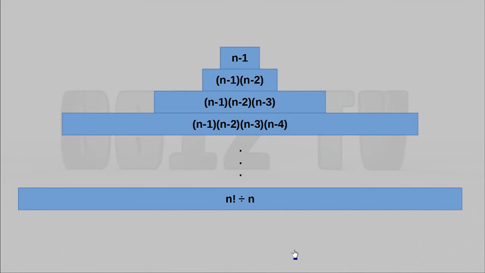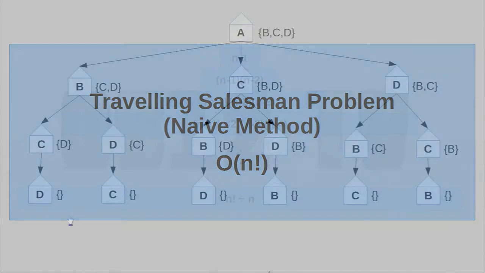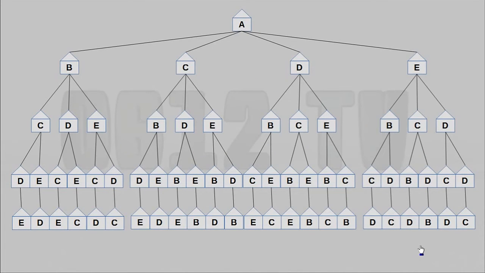This is why the naive solution to the traveling salesman problem is in fact an O(n!) solution, which is extremely slow. Once n grows beyond a small number like 4 or 5, this starts getting a little bit difficult to handle. Once you have, say, 20 cities, this is just impractical to do. And just to see the effects of the factorial growth, this still looks manageable, but all we have to do is add one more city to the mix, and the whole thing starts to look a little bit ugly.